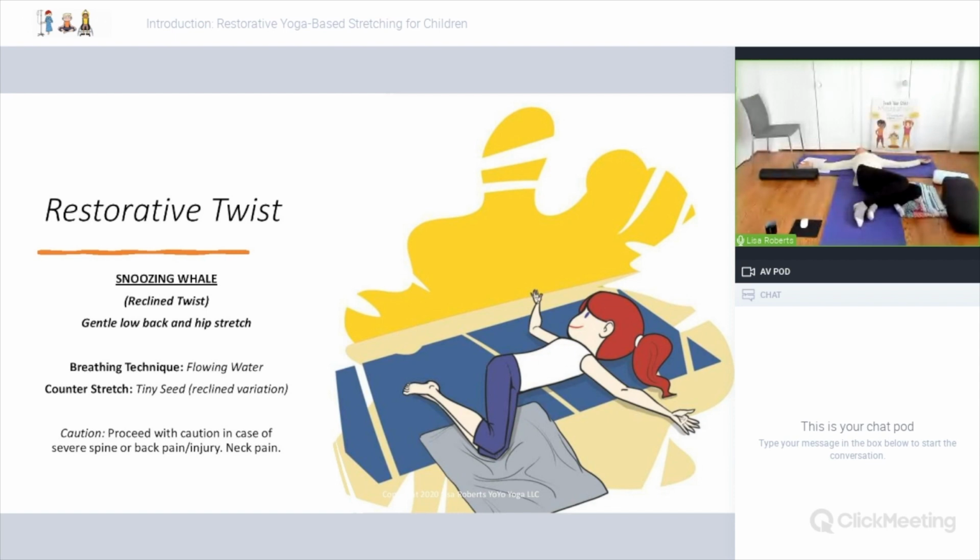And the counter, so I'm going to turn sideways so you can see what I'm doing. The counter stretch again is tiny seed. So we just come into a tiny little seed, curl up in a ball, and come up to a seated position. Okay.